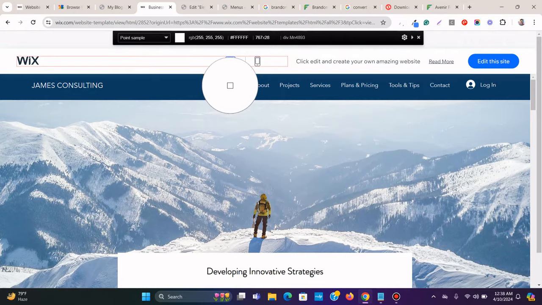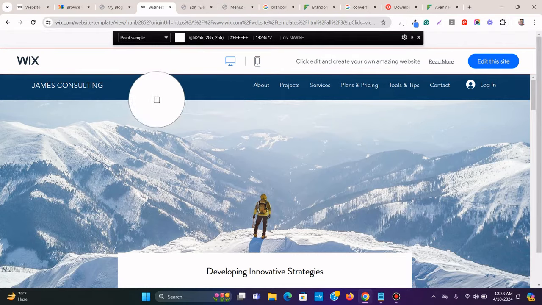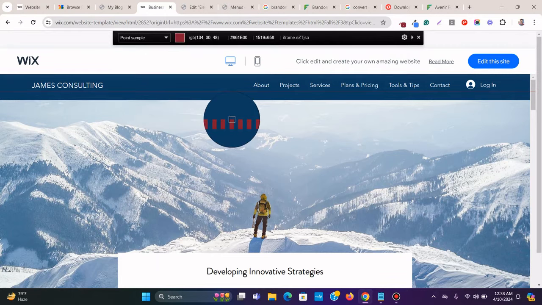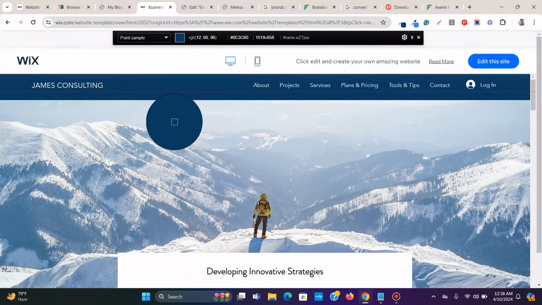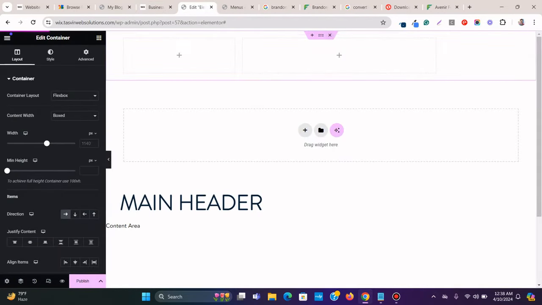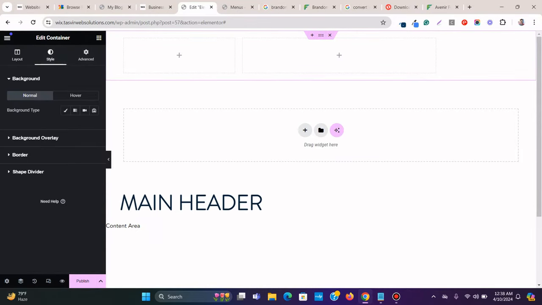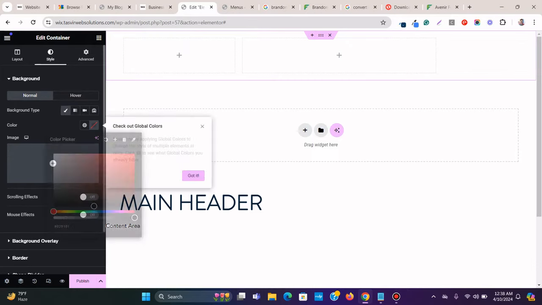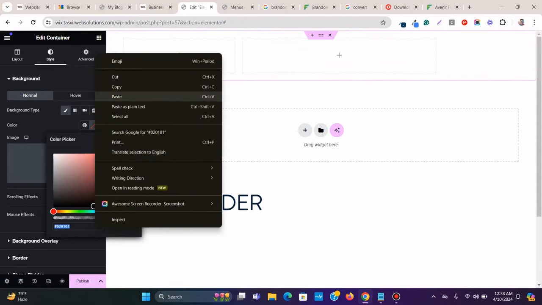I'm going to click this, and now I managed to pick the color. Then come over here, go to style and then background, and paste this color.